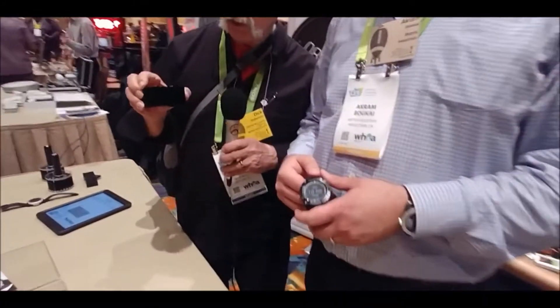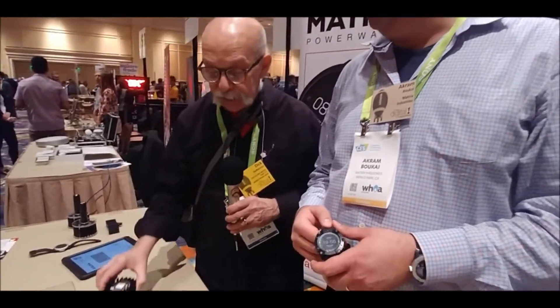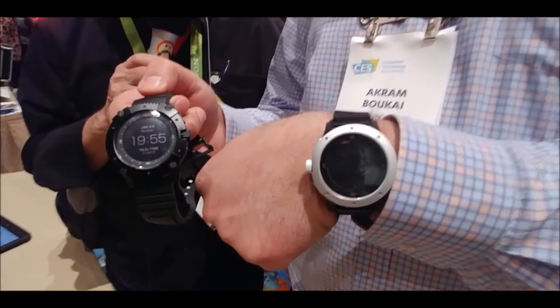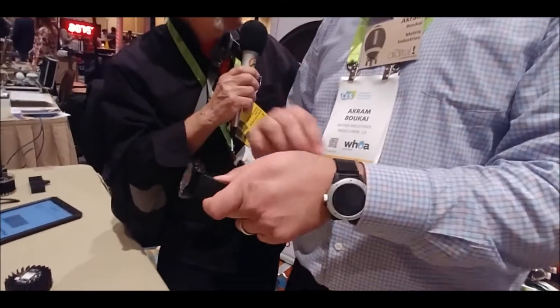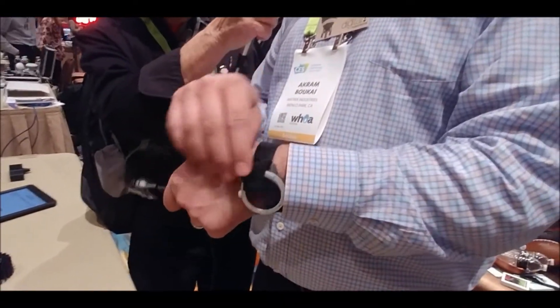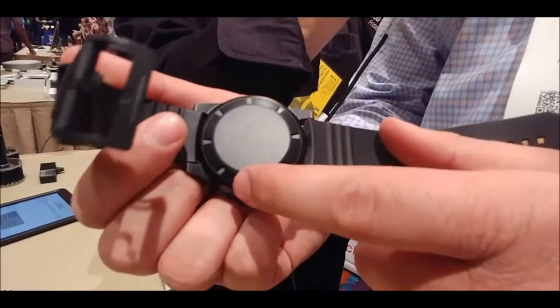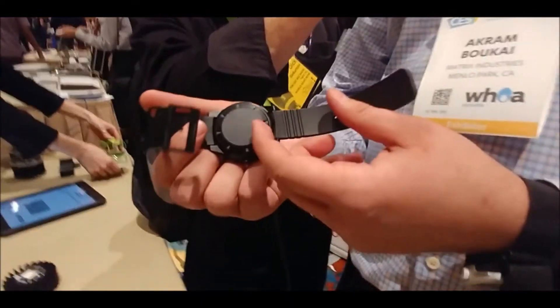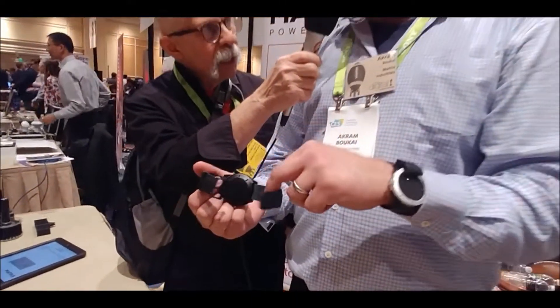It's a little unwieldy. So this is like the technology, but this is the watch. Akram here is going to tell us a bit about it. Can we see the back of the watch and how it picks up? Absolutely. So the back is this aluminum plate here that has a thermoelectric module on the other side that converts your body heat to electricity. It then goes to our boost converter chip that boosts the small voltage to three or four volts used to power the electronics on board of the watch.